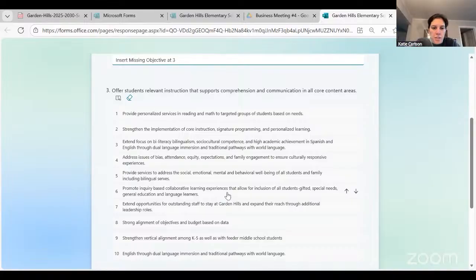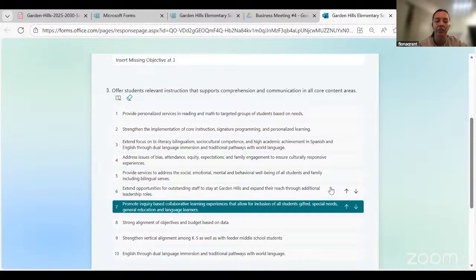But I do agree, Miss Grant, that number 7 is important. I would be fine switching it. Yeah, I was gonna say, I feel like that is the only one that is promoting something for the staff, and I feel like we don't have as much in place for that as we do compared to the inquiry based, although that is important as well, and I want that to continue. I feel like we are already getting off to a better start with that this year, with the science lab opening up and other things, the computer lab, all of that. But I don't feel like that pathway or helping develop the staff is there as much.